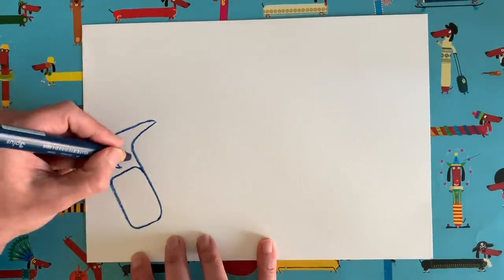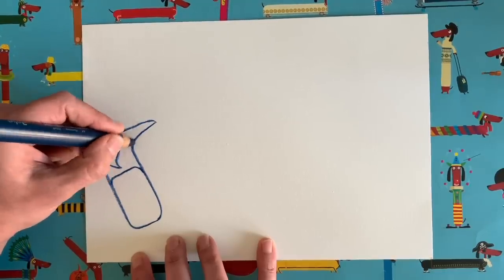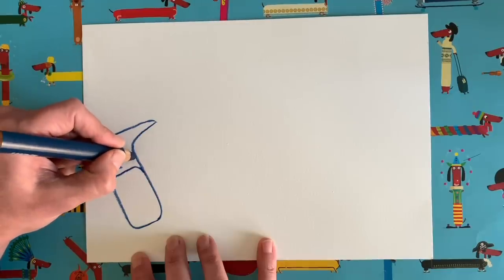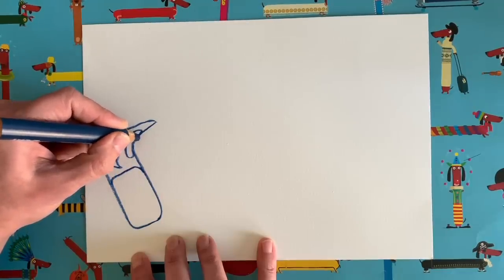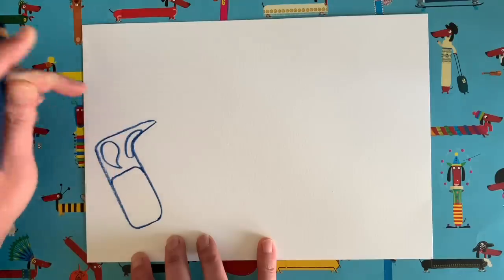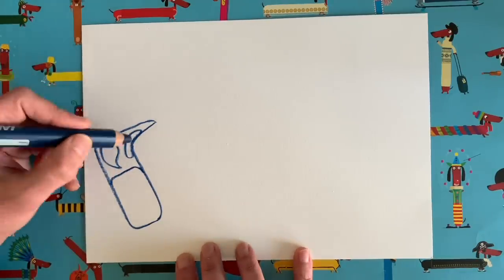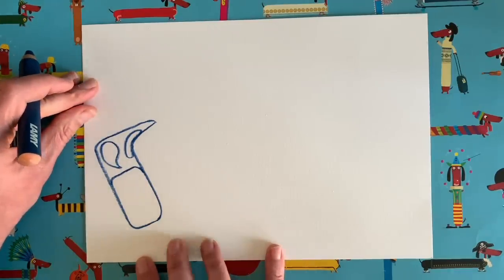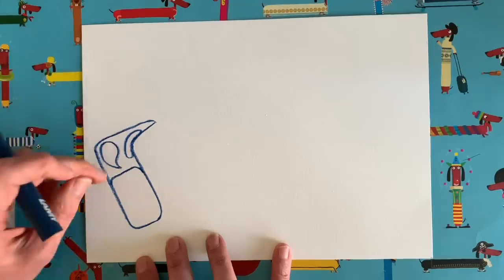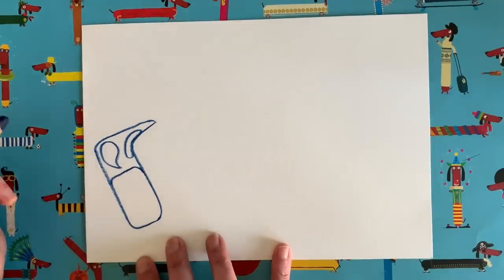Okay, next, another strange shape that we're going to draw in this section of our penguin. It's sort of going to be like another long teardrop shape, I guess, but like that. It looks a bit like a caterpillar or something crawling down the inside of that shape. Okay? And then once you've done that, I want you to colour in around those shapes, but we're going to leave this area white, okay?